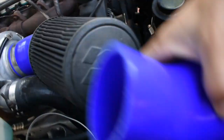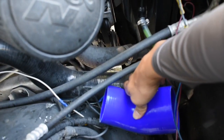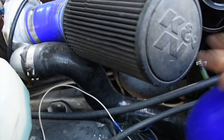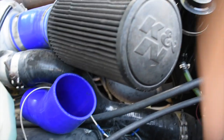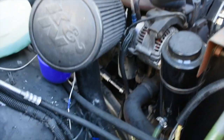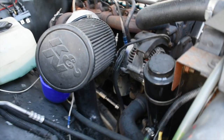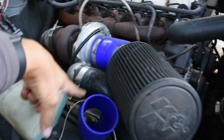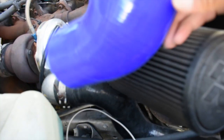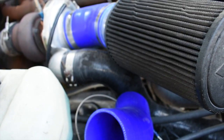So this is gonna go right here. This is what I have in mind. I'm gonna try to do it one way, and then I'm gonna try to do it the other way. I'm gonna have this 45-degree angle, and I'm gonna try to clock it where it will line up over here, so that I don't have to use a long pipe for it. First I'm gonna try to clock the turbo a little bit lower and see if I can get it to align straight in here with the IC. But if I can't, I'm gonna have to order a new coupling, which I already did. So just in case it doesn't work, it gets here Monday or Tuesday.